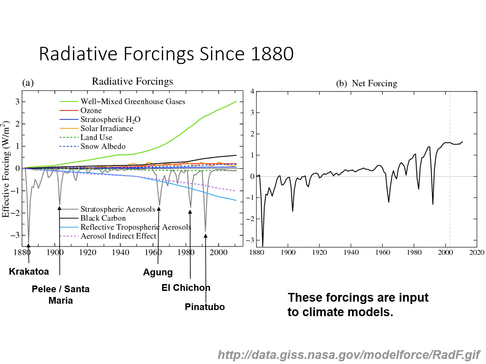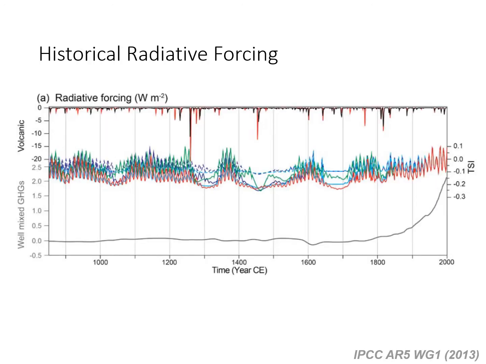Take a look at the plot on the right, what is the general trend in total radiative forcing? If you said an increasing trend, you were correct. And this is largely driven by increasing greenhouse gases in the atmosphere as a result of human activities. Extending our view back even further, we can see that the recent increase in radiative forcing is unusual, at least for the last 1,000 years.